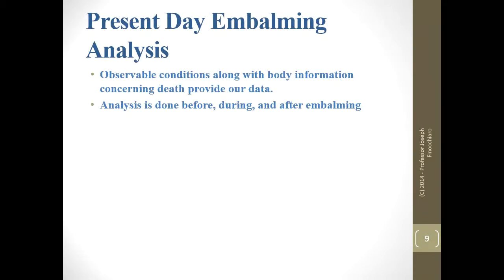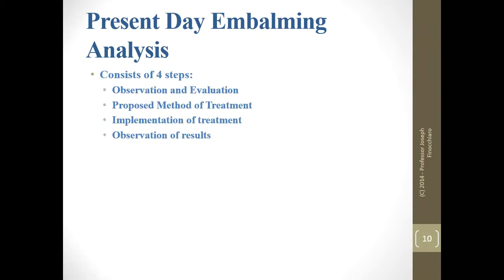Observed conditions are present-day embalming analysis. It covers observable conditions along with body information concerning death, and that provides everything we need to know. We do it before we start embalming, while we're embalming, and even after embalming is done. It consists of 4 steps: observation, evaluation, proposed method of treatment, implementation of treatment, and observation of results.